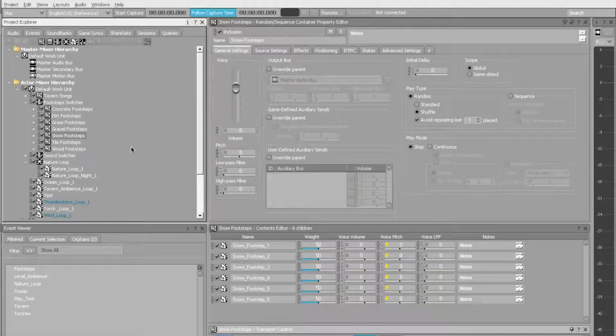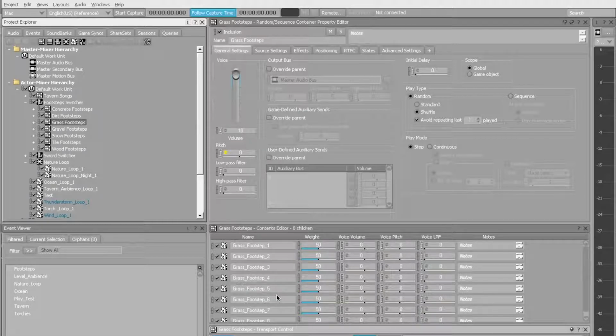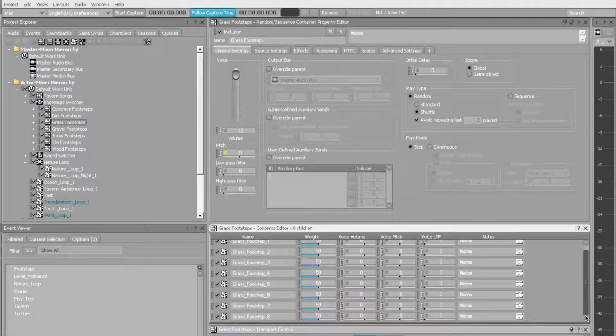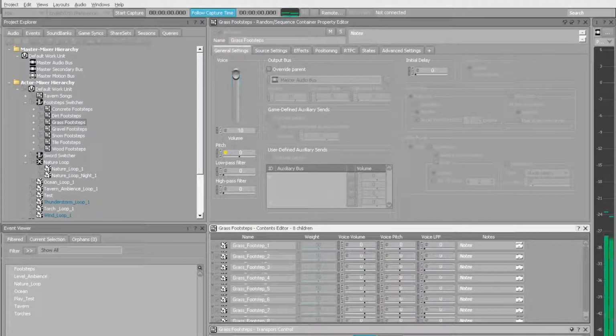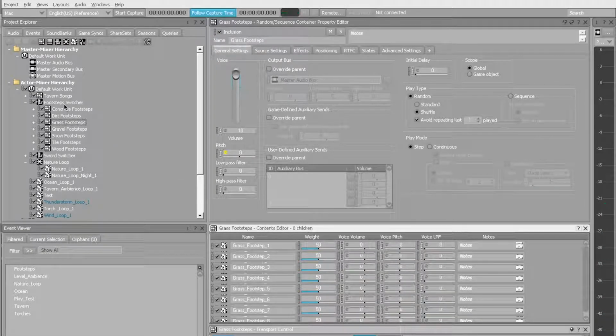And so that's the snow container, although on one of these footsteps, which I believe is the grass container, I've got 8 different samples. Instead of individually pitch shifting the samples, I've decided to pitch shift the container as a whole. It's the same outcome either way, but in future I'd do them all just on the container because it's easier and quicker. So if I play this a couple of times, you can hear the difference.